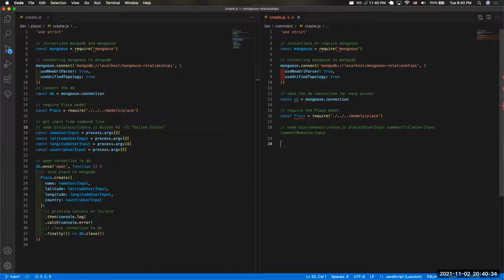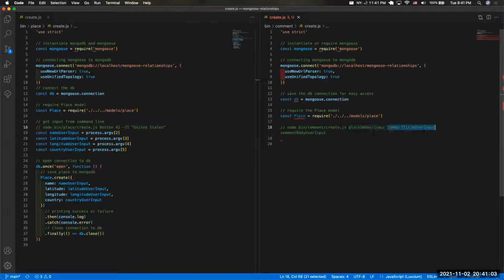Just going to add this here because this is going to be the structure that we're going to want to have for our command. So we're going to want to have node, which is our first argument always. Then we're going to want to reference the file, which is this create.js file within the bin comment folder. And then the first argument that we're going to want is the place ID, and that's a user input.